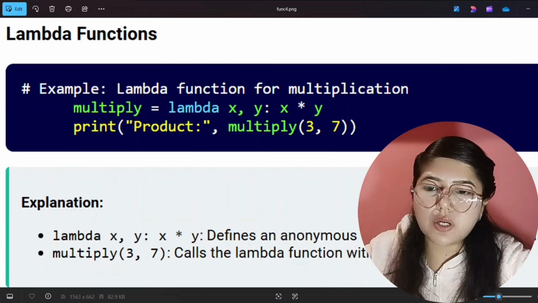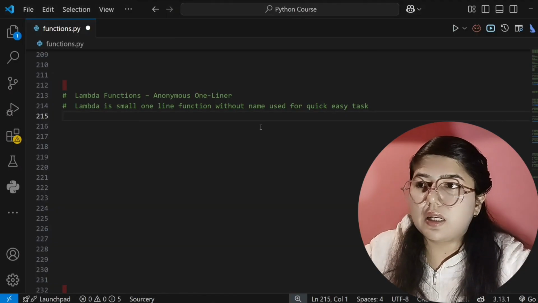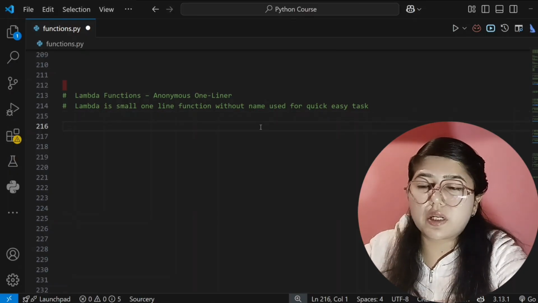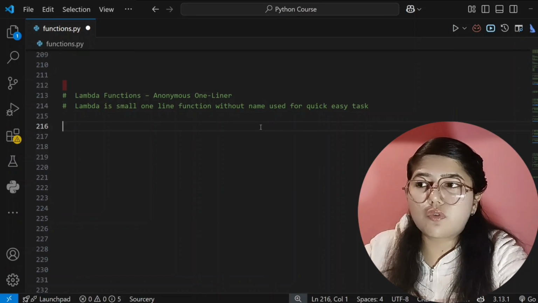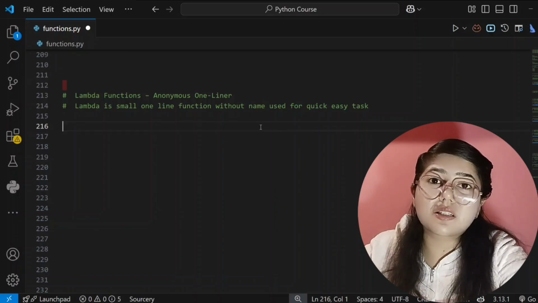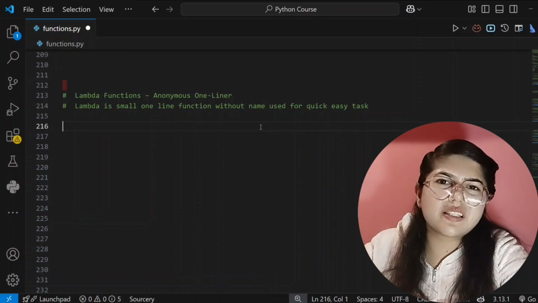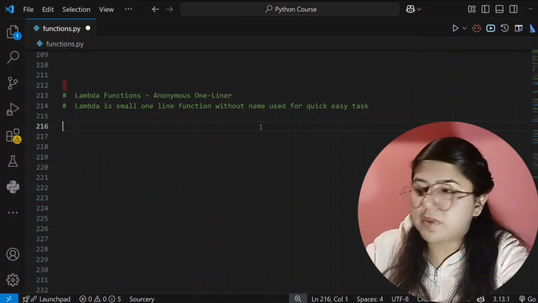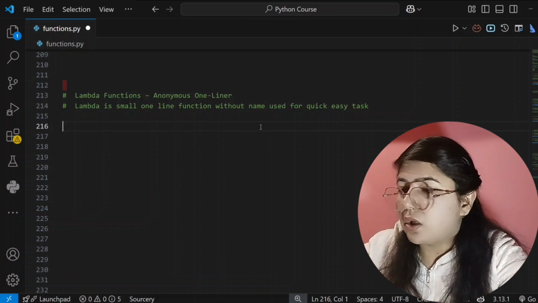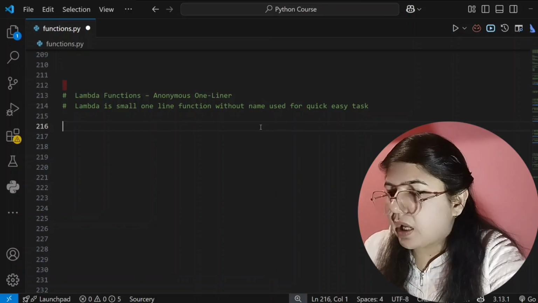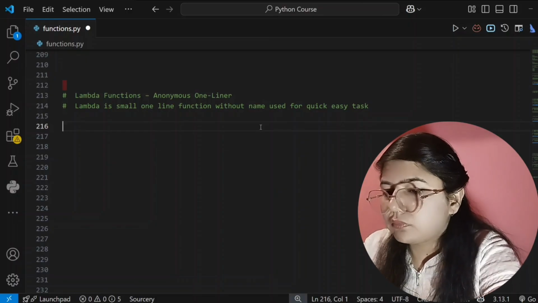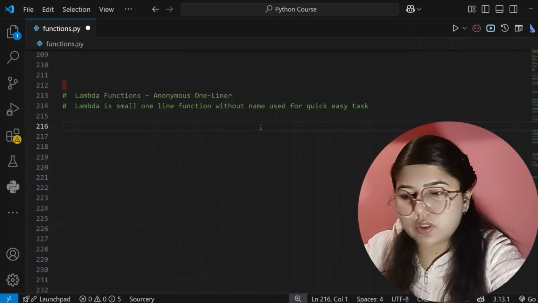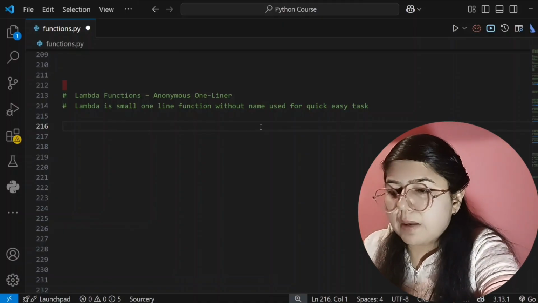So now we will write a code for a lambda function in Visual Studio. I am taking a different example for square. So if I tell you that you have to find the square of 7, what will be its logic? X into x means 7 into 7, right? So we will take only one parameter here. Okay. So we will create a lambda function for that. First I'll tell you how to write a simple function, not lambda function. Then I will tell you the lambda function.